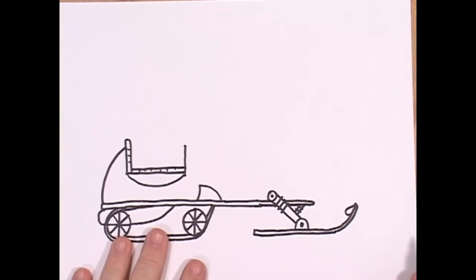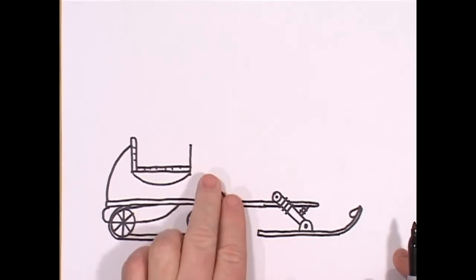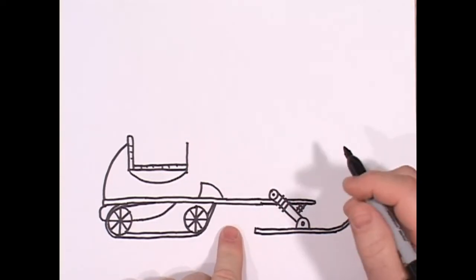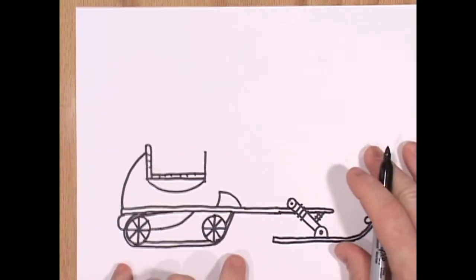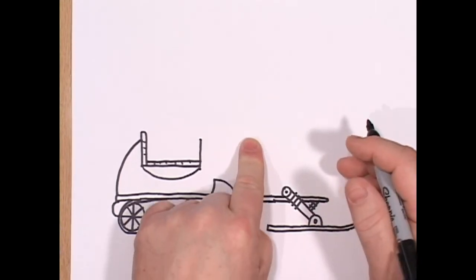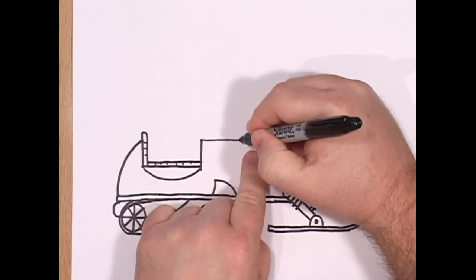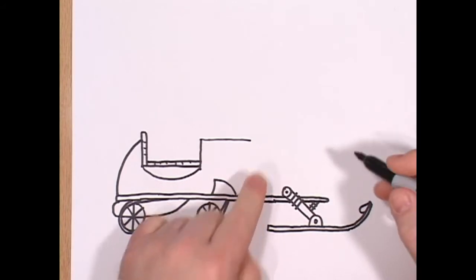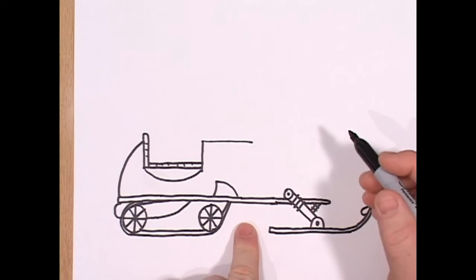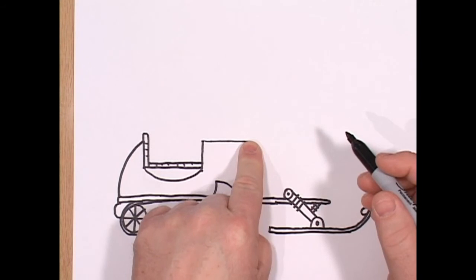And now we need to go work on this. Let's go right up here. Put your finger right here in this empty space and slide up. And what we want to do is just bring a line flat right across here. Just like that. Nice and flat. This is where the windshield's going to go. So I went in this empty space, not all the way out here, but I just went right here in the empty space and I slid up.